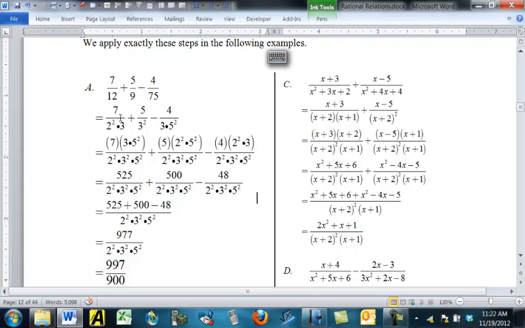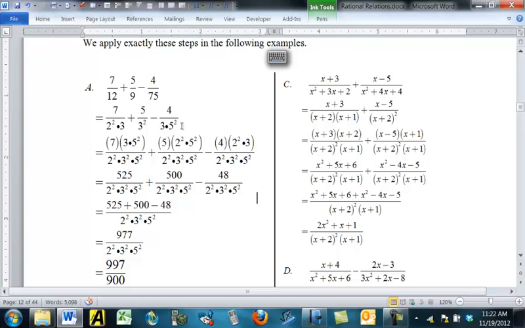So what are we doing going from here to here? We're multiplying top and bottom by 3 times 5 squared. The next one here, what's down here that's not there? The 2 squared and the 5. So what are we doing from here to here? We're multiplying top and bottom by 2 squared times 5 squared. I don't care what that is multiplied out at this point. I want to just leave it factored.